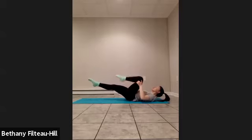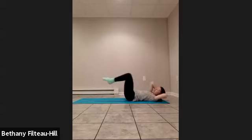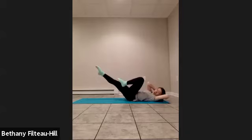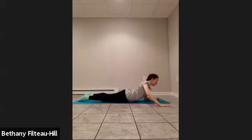Hold it here. Bend your knee. Hands up behind your head. Opposite elbow to opposite knee. Crisscross. One, two, three, four. Don't forget to breathe. Inhale, exhale, inhale, exhale. Five, four, three, two, one, and relax. Cool. Let's flip over onto the tummy.